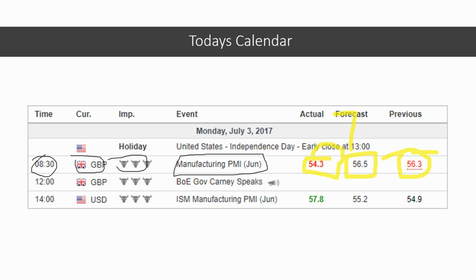Because they're constantly being updated, there are adjustments that are made. Say some big company didn't get the reports in on time because the person who handled it was on holiday. So when they came in, they were adjusted. When the next report is released, they make a revision to the previous report. Sometimes if it was revised, you see it in red or green. A green means it was revised upward. A red means it was revised downward.